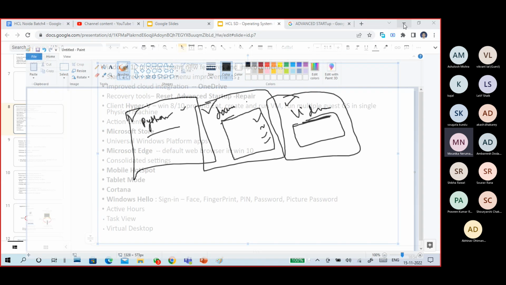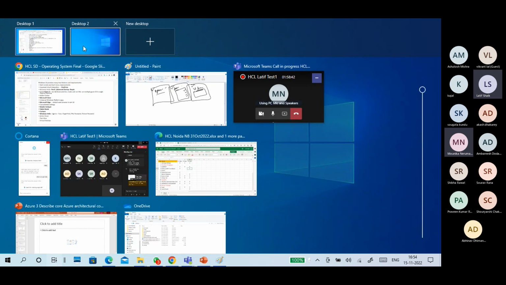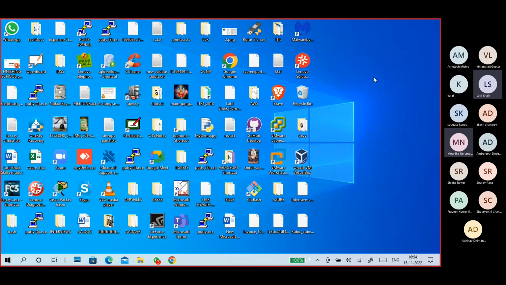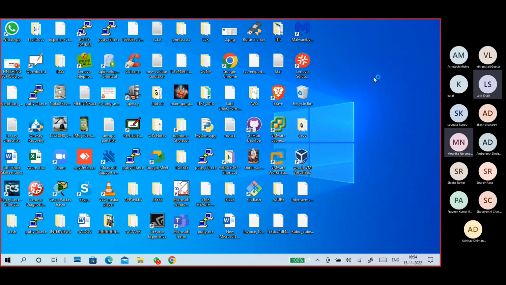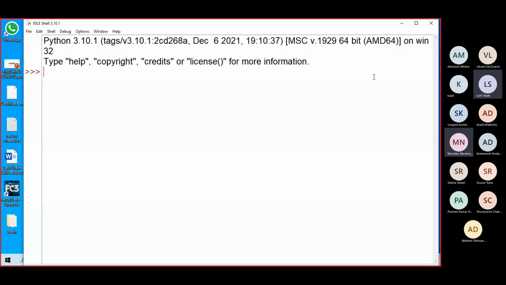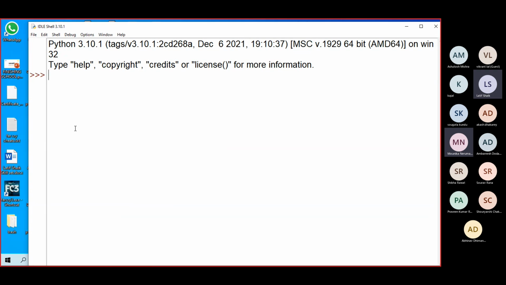Okay, for example, I'm here taking class, right? And in another desktop, I just want to do my programming thing. For example, I want to learn some Python, or maybe JavaScript, or maybe Java, or maybe I'm doing some Linux practical. So I will do it here. This contains only this desktop.